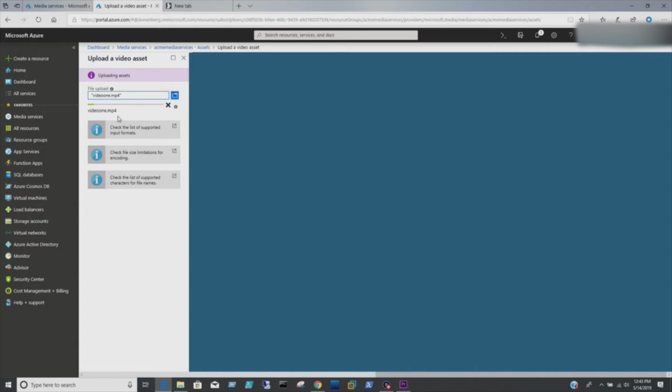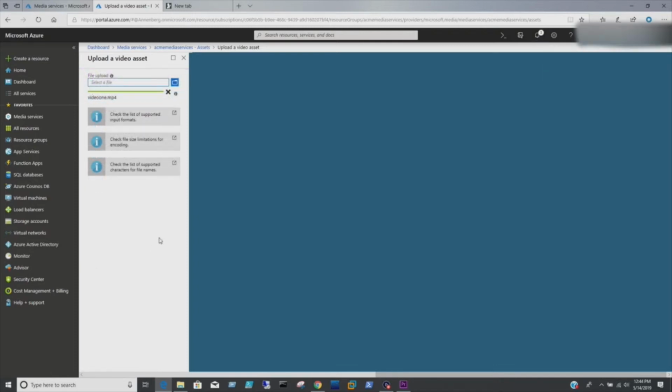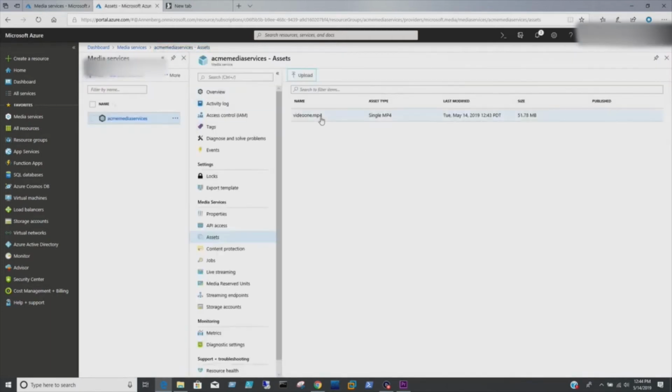It's basically copying your video up. It's going to take a few minutes depending on your internet connection and how large the file is. I'm going to spare you the progress bar on this one, and we'll fast forward. There we go, so that's done. Now we can move on, and you see the videos there.